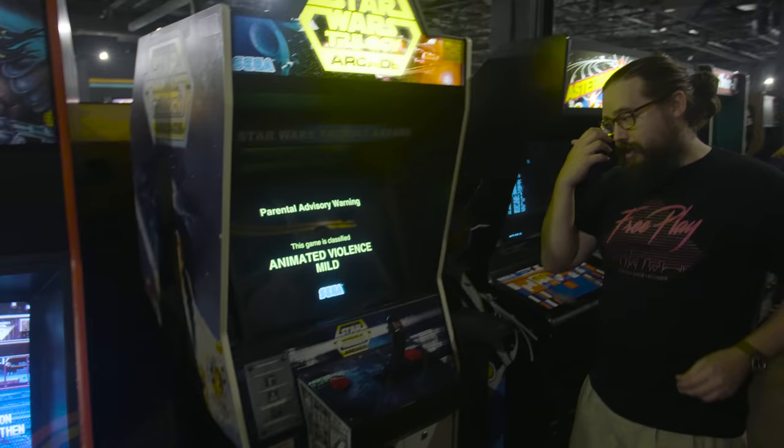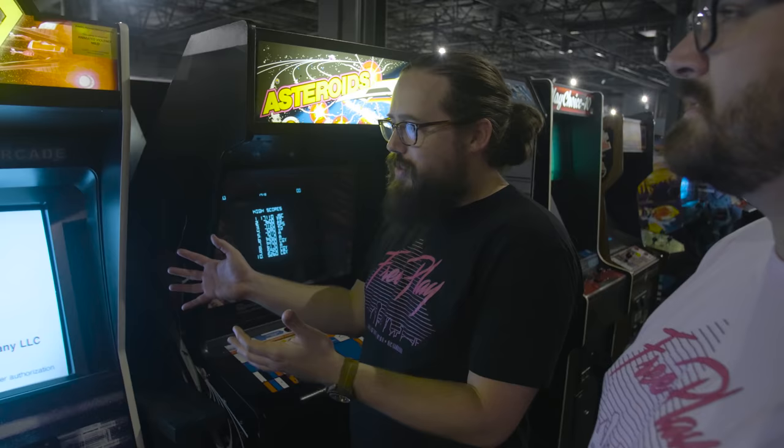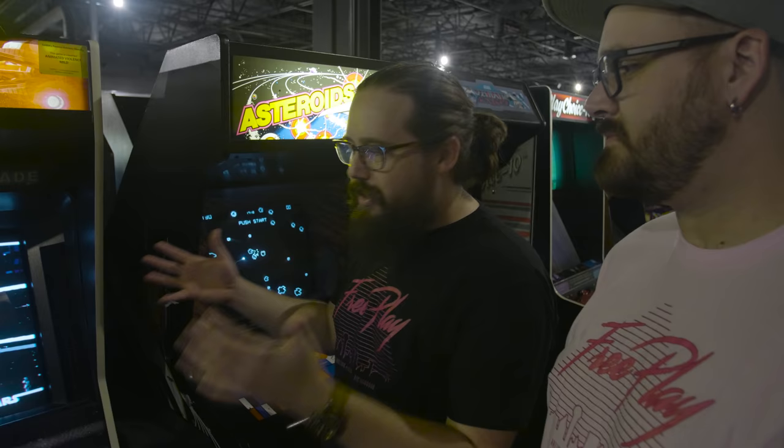Star Wars Trilogy has a really fun story and is a really fun game. It's not on the same level as the original Star Wars arcade with that color vector, but it's a totally fun game that was not captured at all by the console or computer ports. If you want to play this game in its original glory, you've got to come to the arcade. Everyone just wants to do the lightsaber battle — it's pretty realistic.